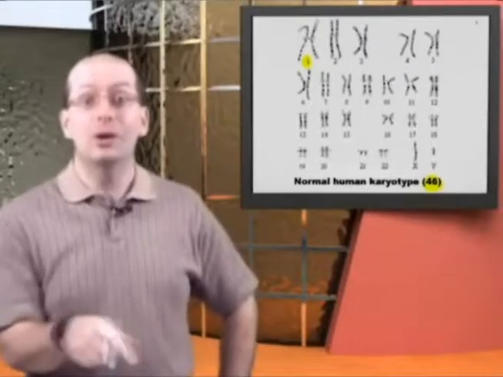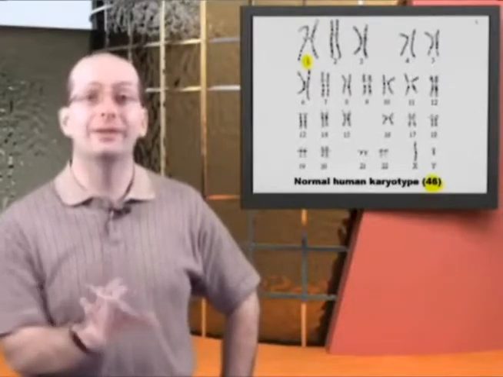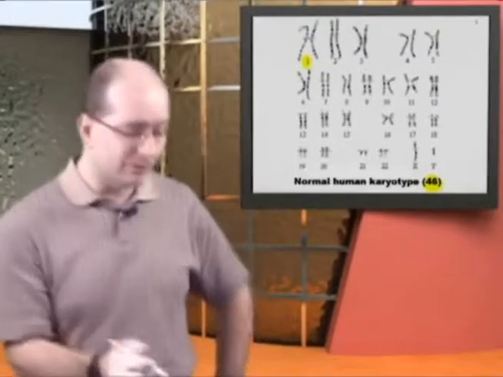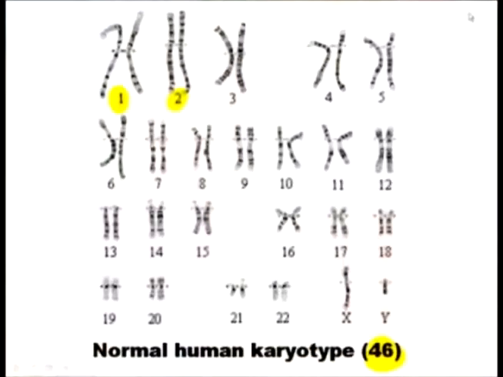But note that they do have banding patterns, and this has to do with how they take up certain stains. But the real thing to look for here is the fact that whichever one you look at, 1, 2, 3, etc., there's a pair at each location. If you were to count all of these up, there would be a total of 46 chromosomes, right? So maybe it's a good thing to write on here. 2n equals 46. Feel free to count them if you want to.